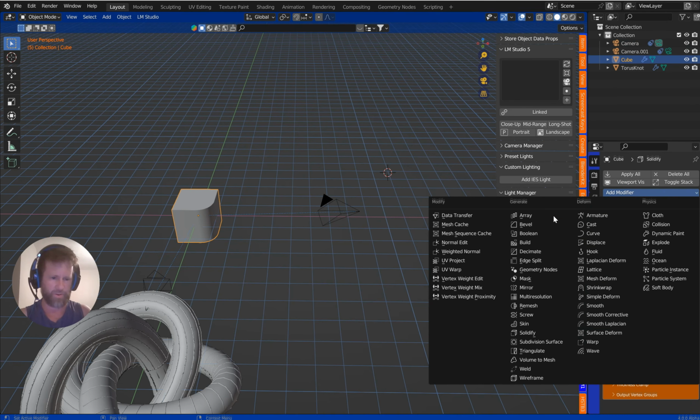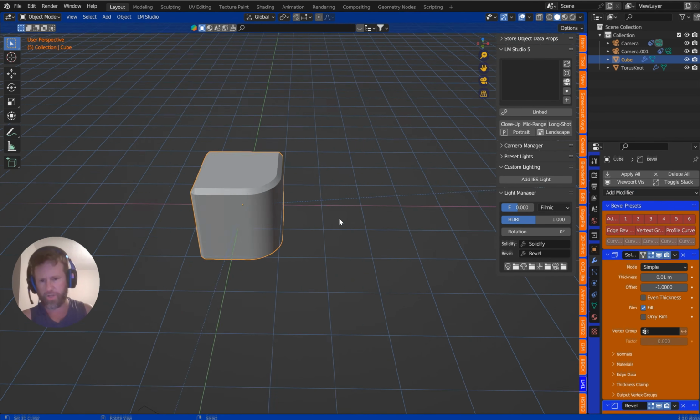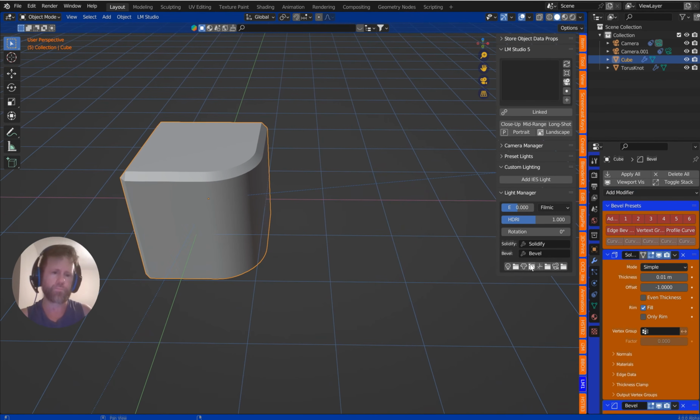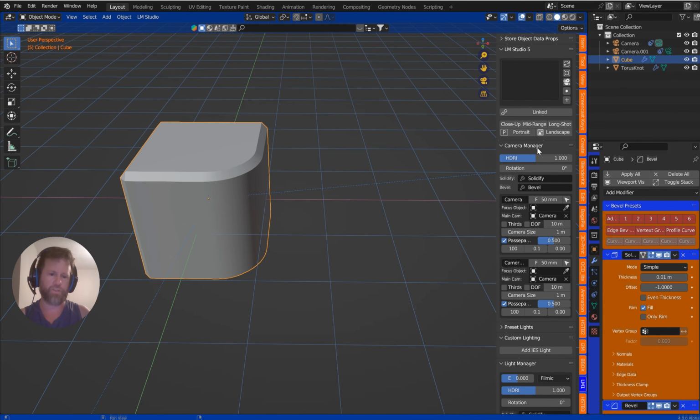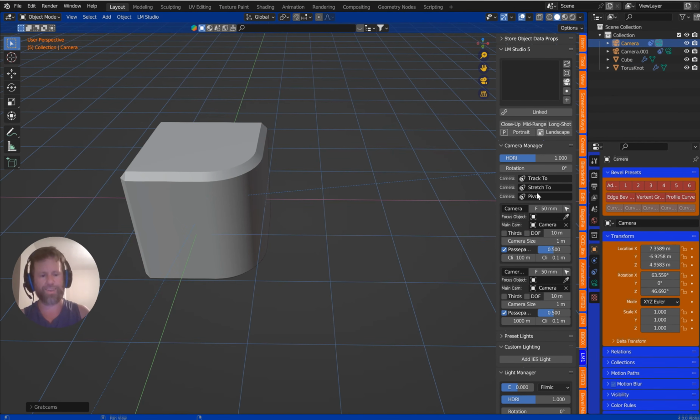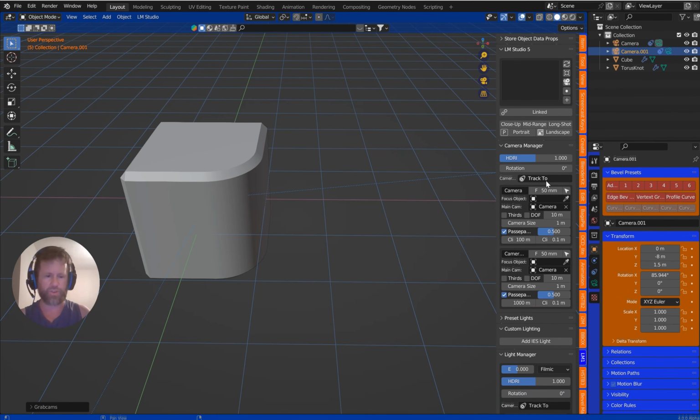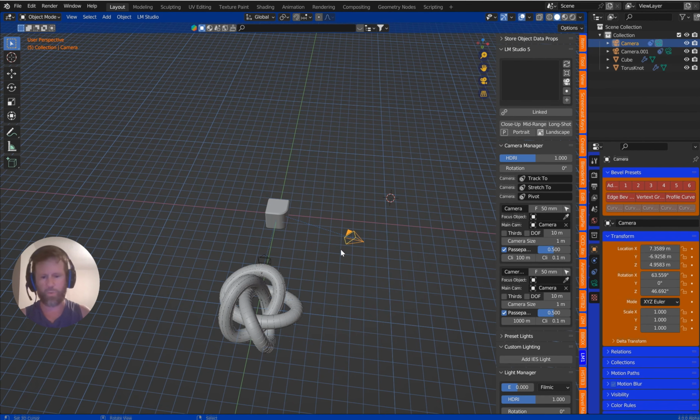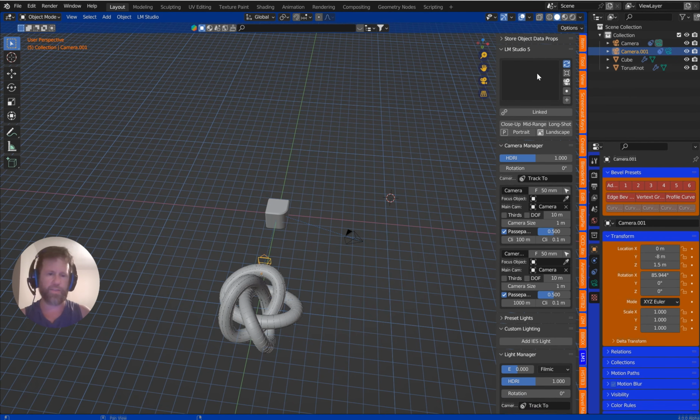And if I go to modifiers and throw our famous bevel on there, which now that looks really nice, then you'll see that this object now has a solidify and a bevel. So I kind of expanded the Light Magic add-on to include a lot more to do with cameras and then mesh objects. And if you're up here working with the cameras and you grab your camera, you'll see that camera now has all this stuff on it. You grab this camera, it just has a track 2 because we have 2 cameras in the scene, 1 and 2. And yeah, that's about it, guys, other than some of the cool add-on upgrades I did.